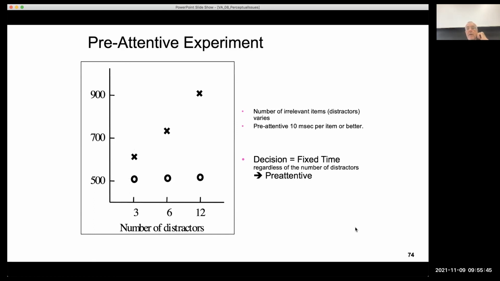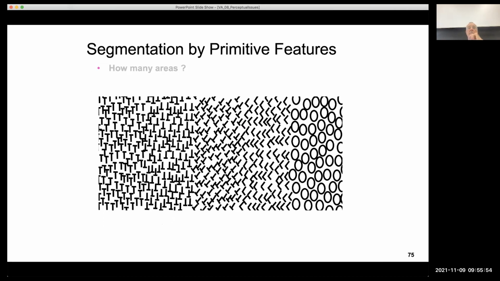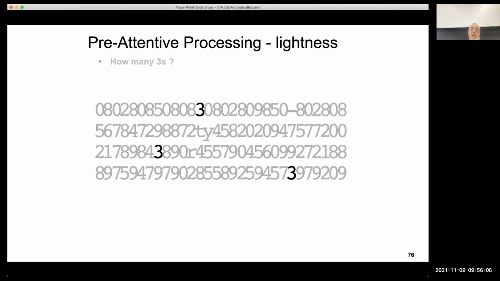Someone studied what is pre-attentive and what is not, and here I show you. Segmentation is pre-attentive. You can distinguish the 4 areas that you have here without reasoning. Lightness is pre-attentive. These darker digits come up from the screen without any hesitation. If you want to count the number of 5s, you have to browse all the digits here. So lightness is pre-attentive.